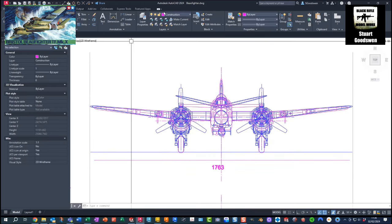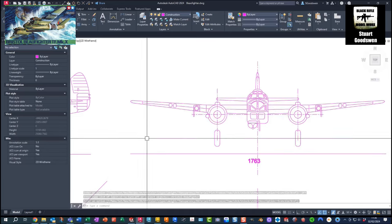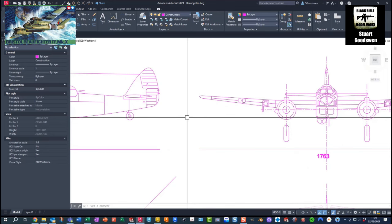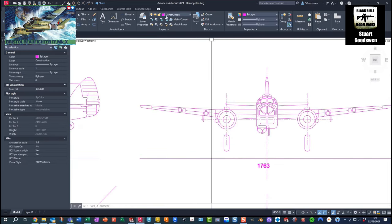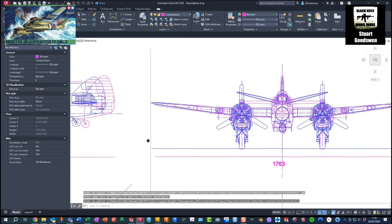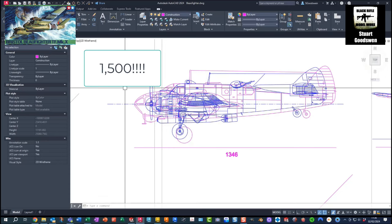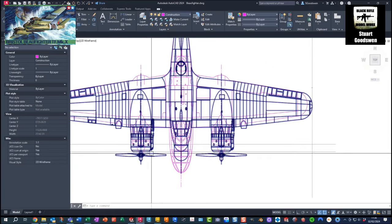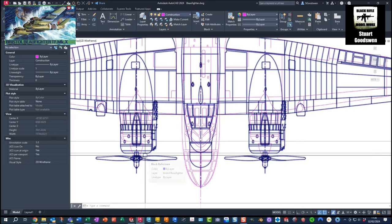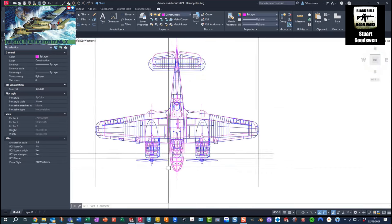The main difference is the engines. The Beaufort had the Bristol Taurus engines, which produced about a thousand horsepower in the base model. But the Beaufighter used the Hercules engine, which was a lot bigger as you can see - the Beaufort is in magenta and the Beaufighter in navy blue on the plans. The Hercules engine was around 1,500 horsepower originally, and power increased as the aircraft evolved. The engines were a lot larger front to back, so they stuck forward, giving the Beaufighter that bulldog stance - not really by design, but the outcome of many engineering decisions.